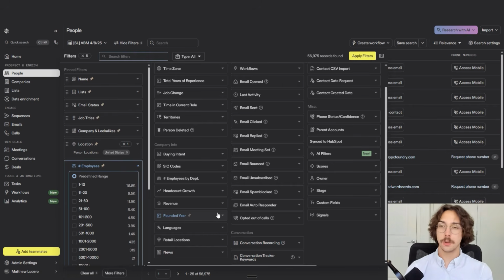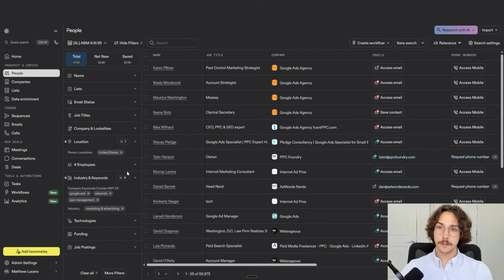The reason why I use headcount is because headcount is public. Whenever someone goes on LinkedIn and has 10 people at their company on their LinkedIn, you can be pretty sure that they have 10 employees versus the revenue filter. I don't have as much flexibility over. So I like to use employee headcount to deduce revenue. So in this case, if we want to reach out to companies doing more than $1 million a year in revenue, sure, I'm sure there's companies that have 2 employees, 3 employees, 5 employees that are doing $1 million a year in revenue, but most of them probably aren't. However, if someone has 10 employees or 20 employees or 30 employees, I can safely assume that they're doing $1 million a year in revenue because their payroll is probably close to $1 million a year.